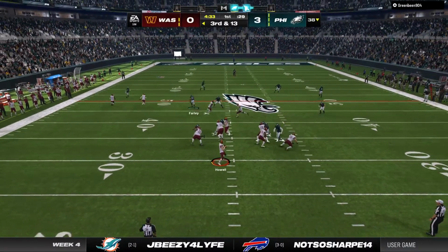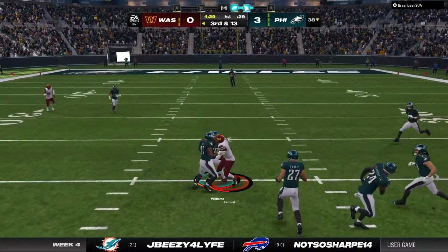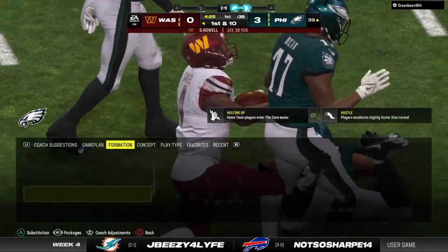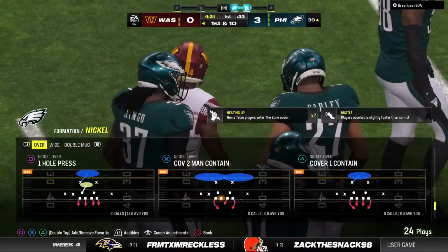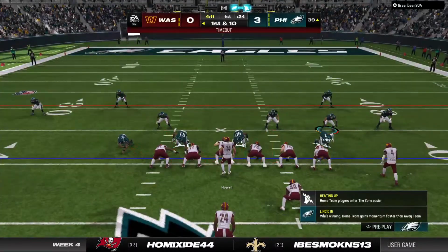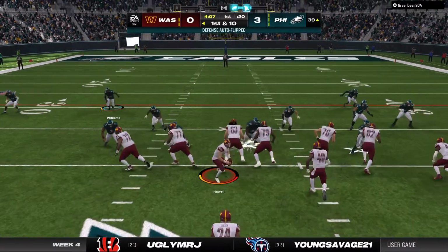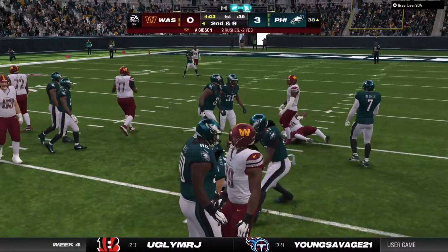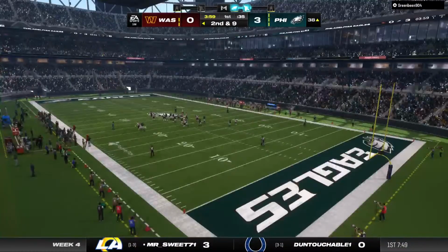Now on 3rd and long, they'll look to throw. Completes it to Samuel. And he'll be taken down, but he does have first down yardage. That 3rd down conversion good for 23. That was a fun one to watch right there. A nice in-breaking route and plenty of room in the middle of the field. And he was able to get behind the linebackers and grab the completion for a really good pickup. On first down, nothing opening up really on the running play. Give him maybe a yard, and it'll be 2nd down.